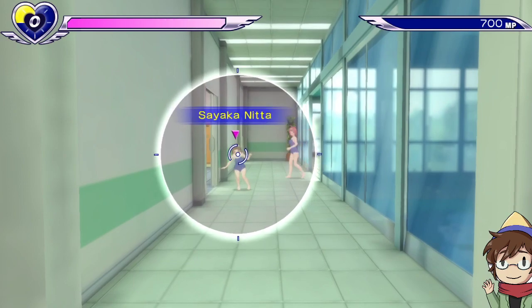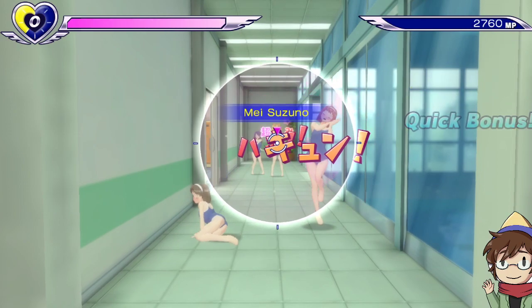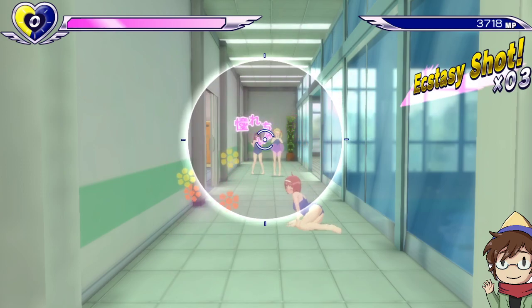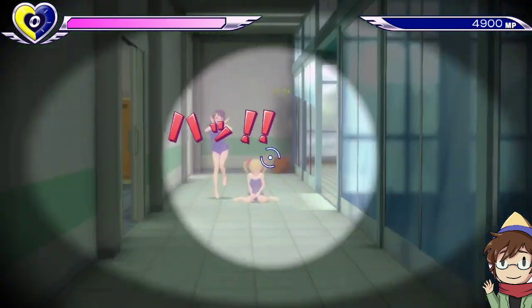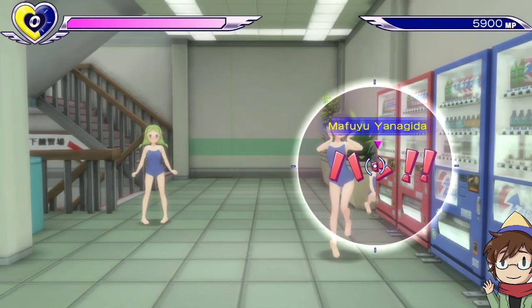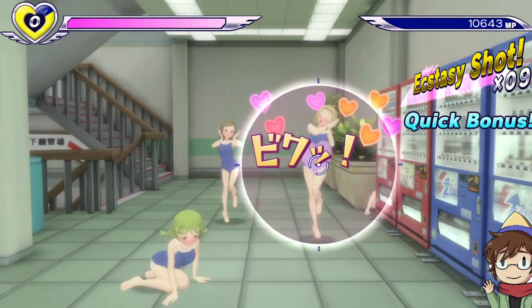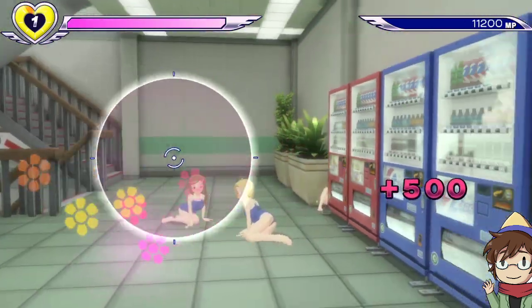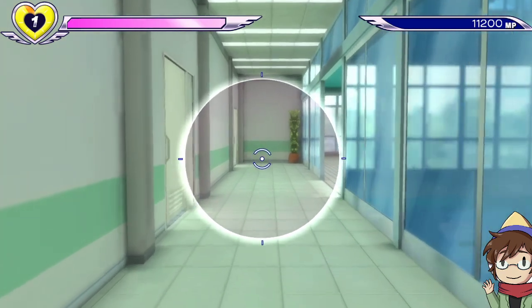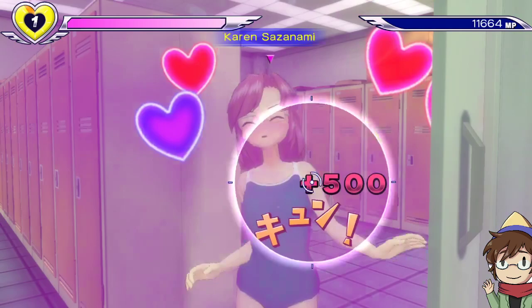Oh, not a good start, Nita. To be honest, we need some Doki powers before we can zap you. Okay, right, we've got one Doki. Let's keep our eyes peeled for Nita. There is a ghost on the other side of this door. I gotta remember to try and zap her as quick as possible.